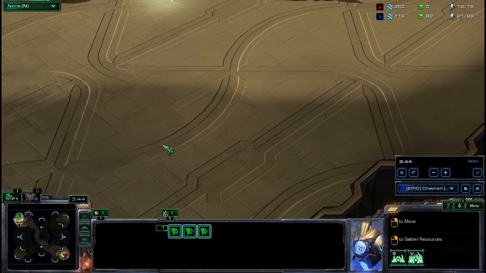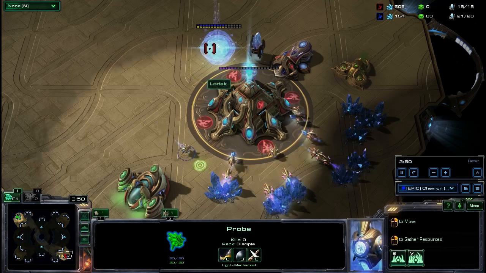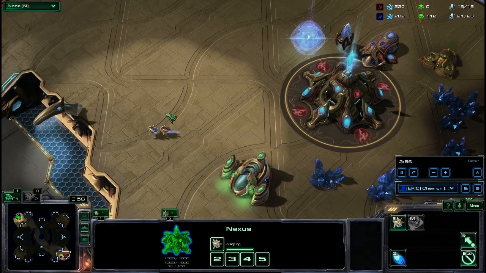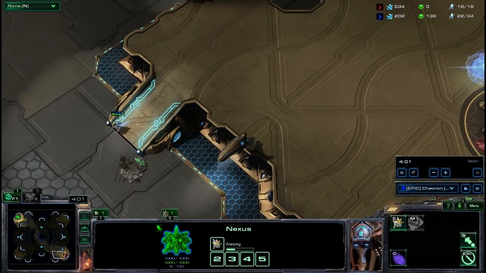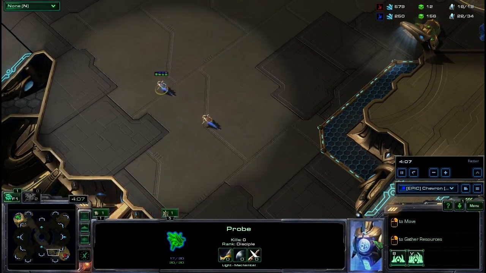Look at that. There is the Loriak probe. I do not see it at this point in the game, but I do scout his base here and see he's getting a really late gateway and he doesn't have that many probes. So something is fishy. Either he's still going to cannon rush me or he's just really bad. Both are fine because the window for a cannon rush has sort of passed.